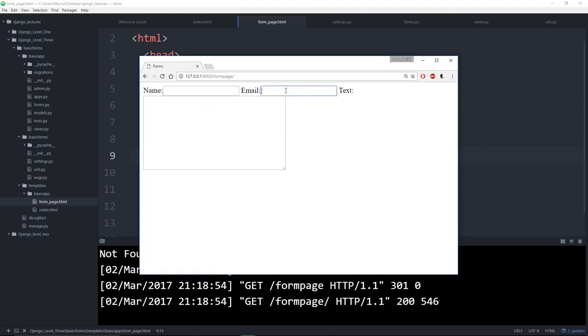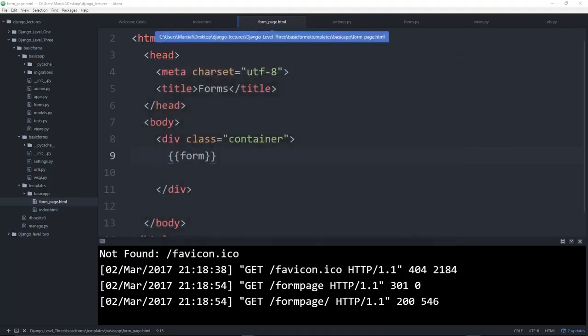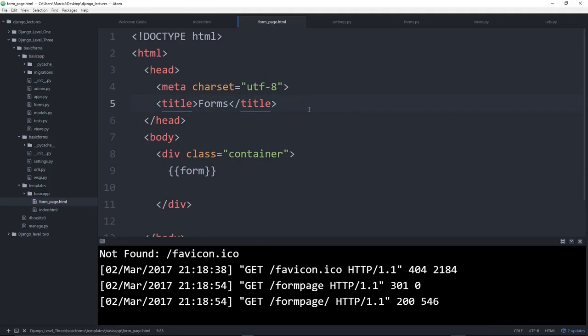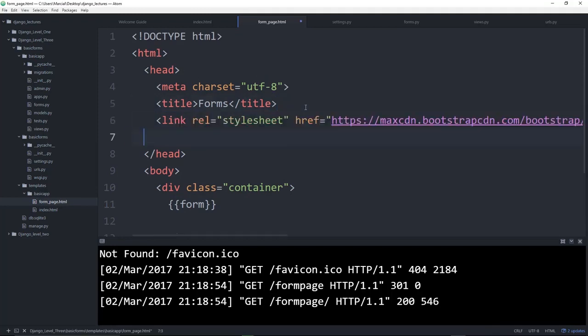We have name, email, and text. It looks super ugly, and we see if I type something in, there's not even a submit button here. So it's pretty bland, but we can see that we're actually starting to get the very basics of a form. Here's that text area widget. Great. Now let's add some stuff to actually improve this, and most of it is going to happen on the form_page.html and in the actual forms.py file. First thing I want to do is let's just actually make this look good, since we're going to be looking at it quite a lot. I will say here in the head of my HTML files, I'll paste in the link to Bootstrap.